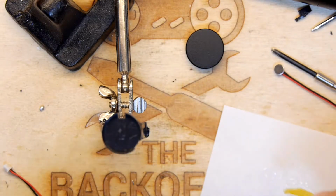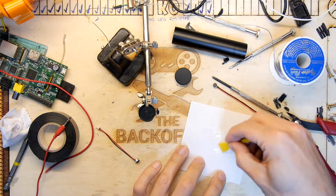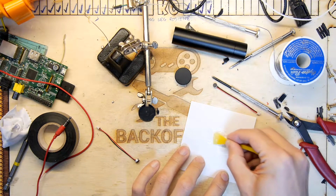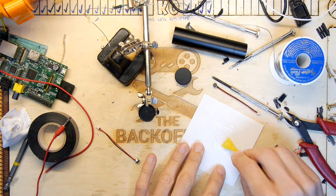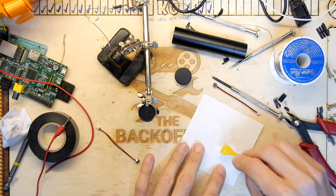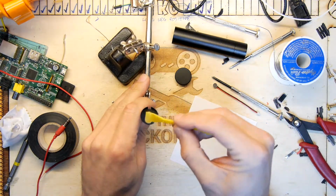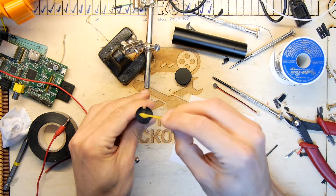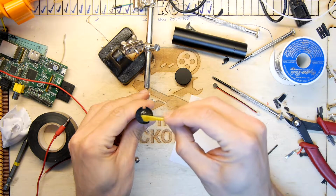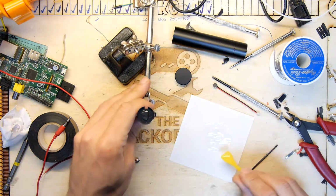It's clear glue. You know how to mix up Araldite. Just noticed I got Araldite on my camera lens. Not very pleased with that. Still, in the name of art, I'm just going to put a blob here and smoosh it out a bit. I'm not sure how much I need, not very much, I know that much.